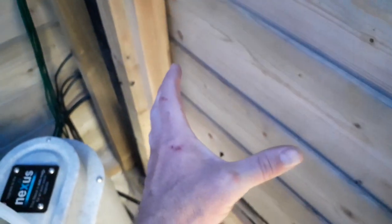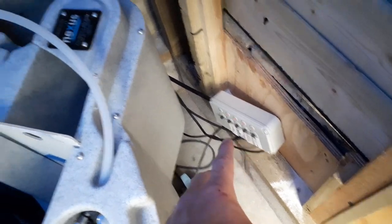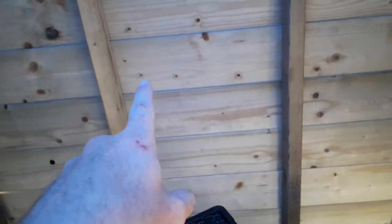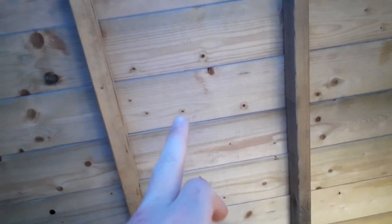Once the door frame is in I can sort the roof, so this is just on temporarily. I like the slope. At the minute this filter isn't even in position yet, but it seems the outlet pipe coming down there will go through here, and the inlet will have to come through the other side of the post. I'm thinking of putting my UV here so it comes through the UV and down into the inlet. The air pump is going to have to go up there, and then the electric switches could also go up there. The cables are coming through there anyway so they can run through that space and I can put my switches next to the air pump.